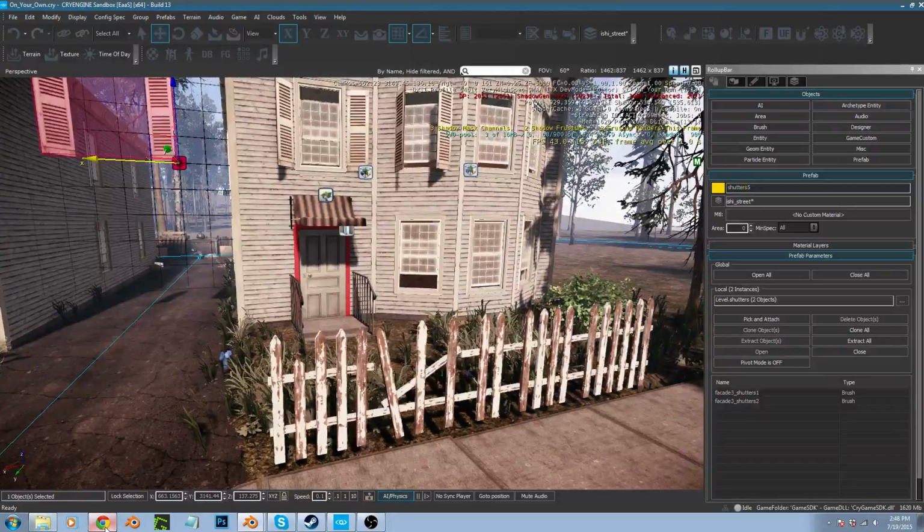So I'm going to do a quick search for this. Hopefully I named it picket fence, but maybe I haven't.